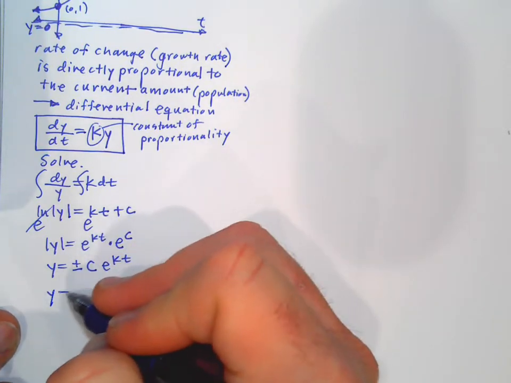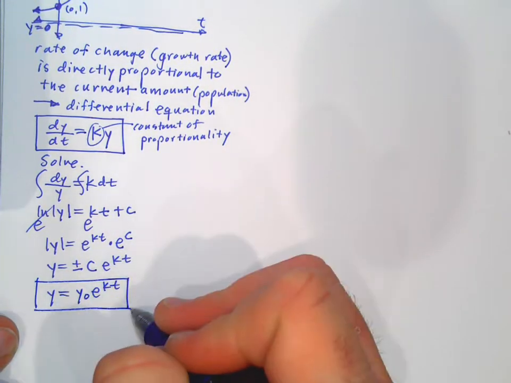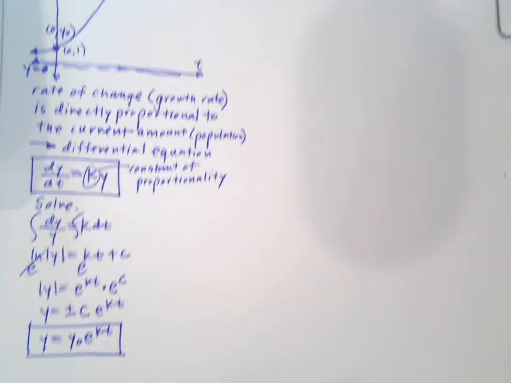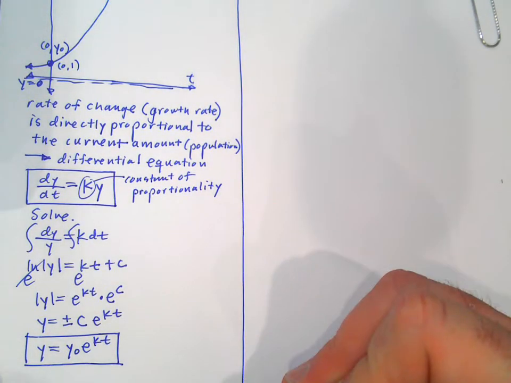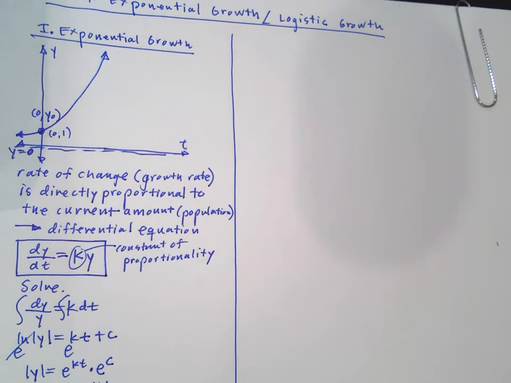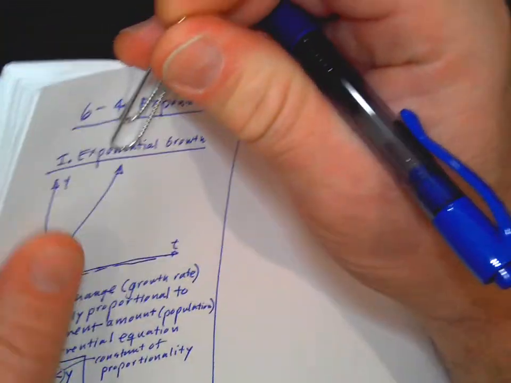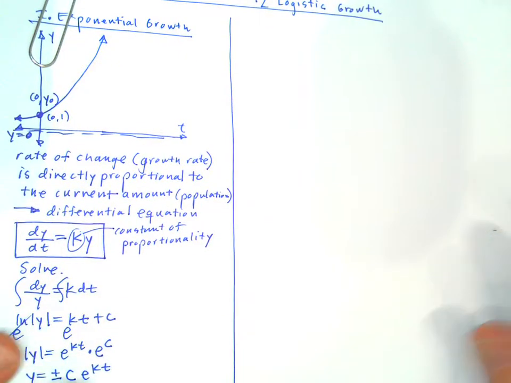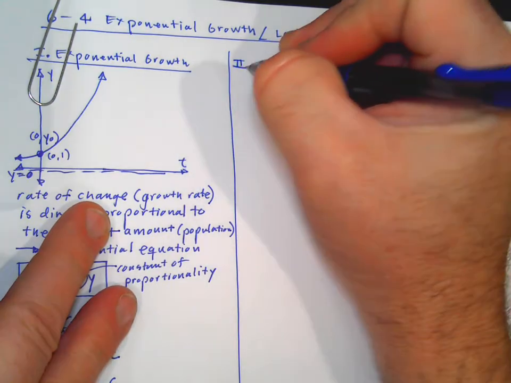But we often write it like this for exponential growth: y equals y naught e to the kt. That's the exponential growth equation that you've been using for many, many years, and that's where it comes from. That's the derivation of it, and we did that last year. Now the thing about it is that's cool, but a lot of things don't really grow purely exponentially, because you can't just have unbounded growth that grows forever. Things blow up, especially natural things. So we need something a little more realistic. In the long run, this isn't very reasonable. So that's where logistic growth comes in.